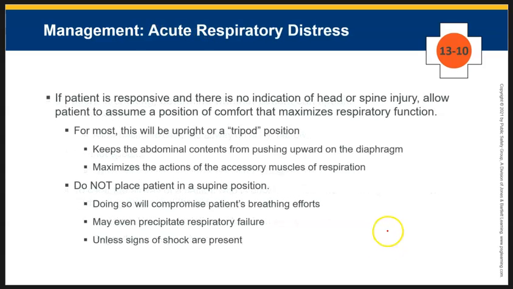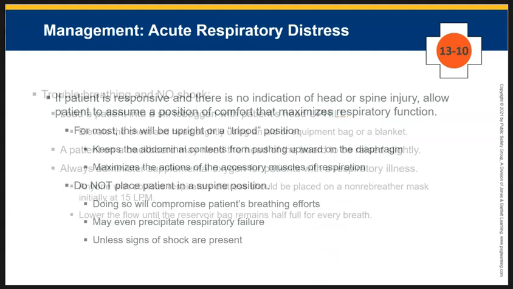If the patient is responsive and there's no indication of head or spine injury, then we can move the patient to a position of comfort that maximizes respiratory function. This may be the tripod position that allows them to use the accessory muscles to assist the diaphragm with respiration. Do not place the patient in the supine position. This may compromise their efforts.